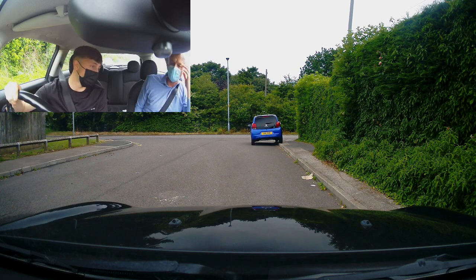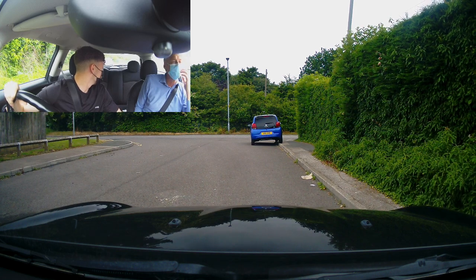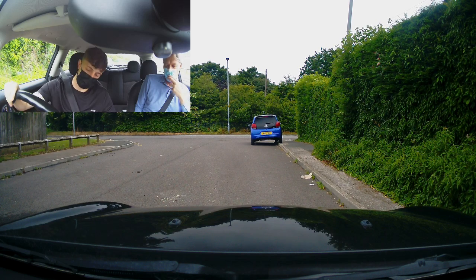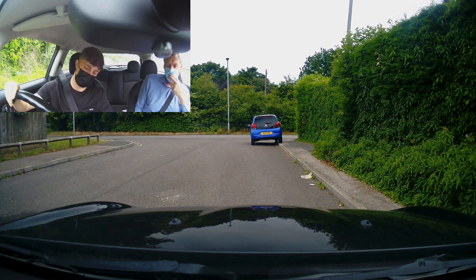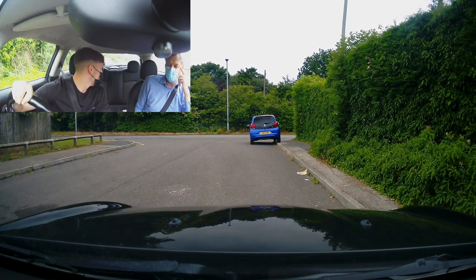That's good observations, that's really good. Now see if you can get it, see if it rolls first. Not really? Well, put a little bit of gas on, lift it up to the driving point, and then once it starts moving, push your clutch to the floor. Because I think it's starting to go downhill there, isn't it? Put your clutch down now.